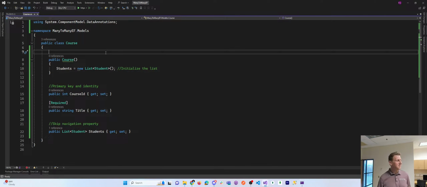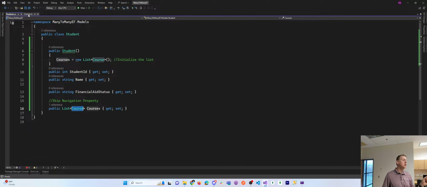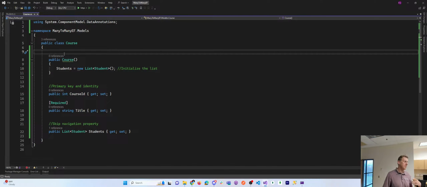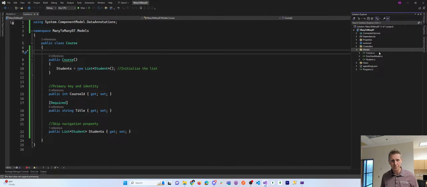Now the next thing to do is to make a context, and a context is going to help us make that connection between our models and the database, right? So we're going to make a new file inside of Models.